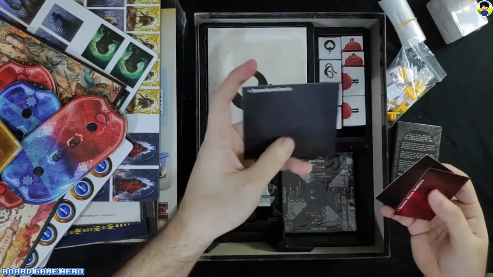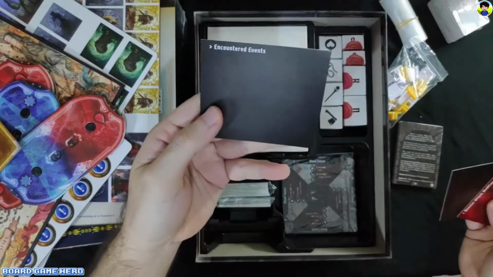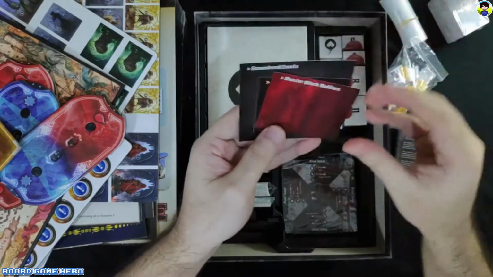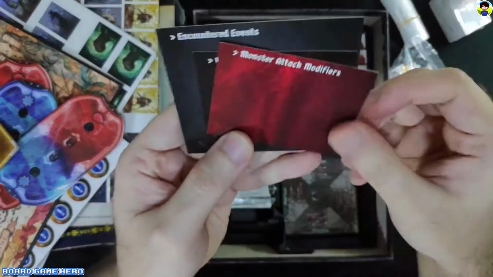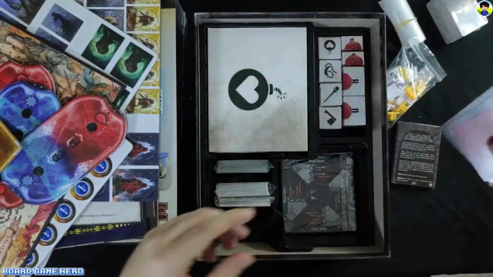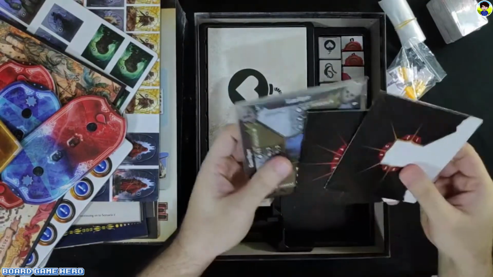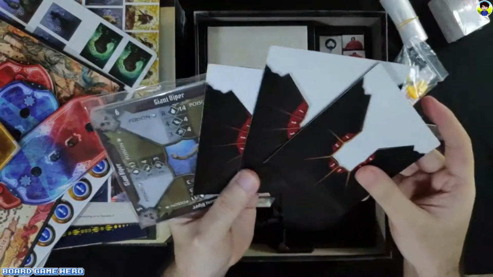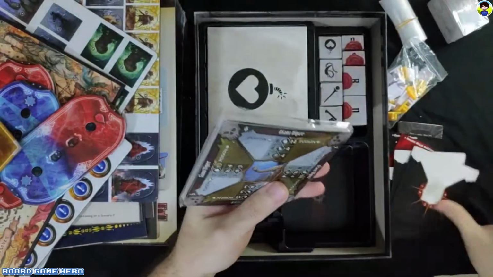We have encounter events. I don't know the use of this. Maybe this is just a divider. Unavailable items and monster attack modifier. So maybe this is just a divider for organization. And then these are for the monsters. Monster type. You put the card here of each enemy.